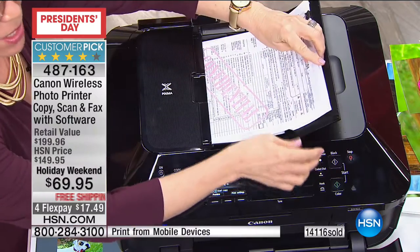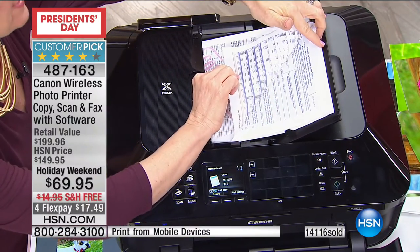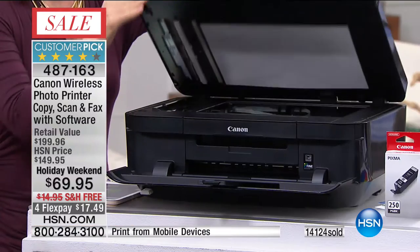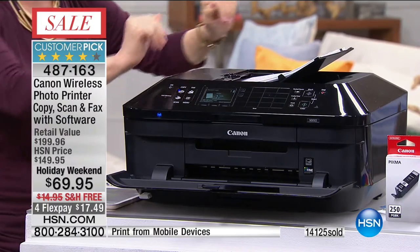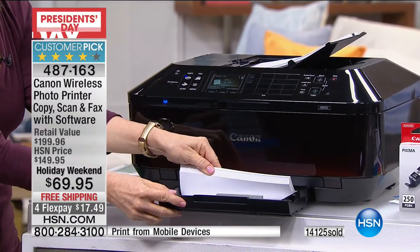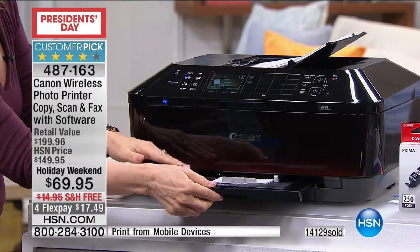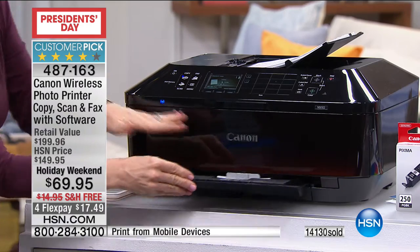This is the automatic document feeder. It's tax season, so you can put up to 35 sheets of paper, double-sided, you press print, and you walk away. Otherwise, you have to wait and feed each page. So this is such a huge time saver. It also has the two paper trays right here. Nice, large capacity. This holds up to 350, with a separate paper tray for 4x6 photo paper and 5x7, so both sizes of your paper.